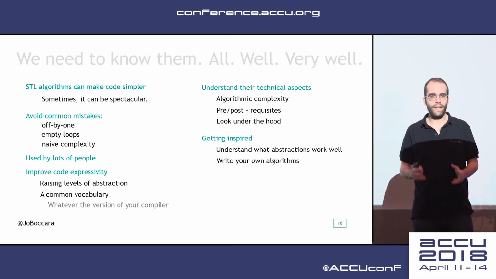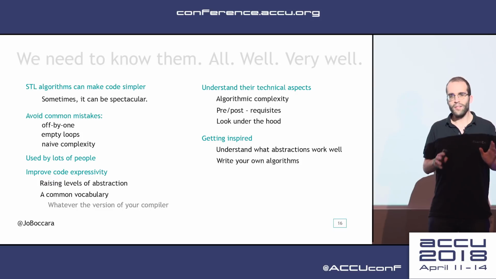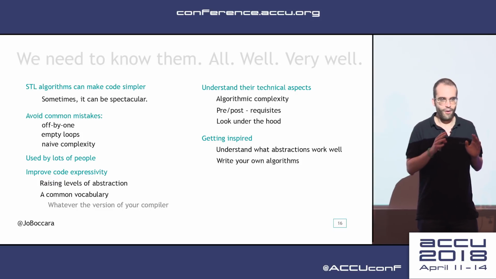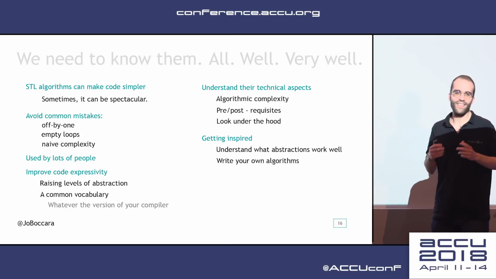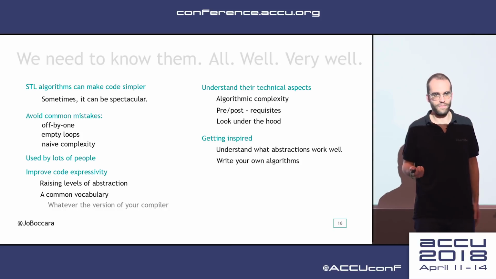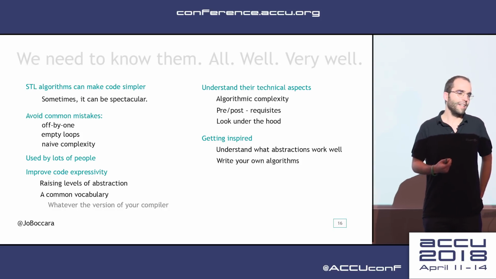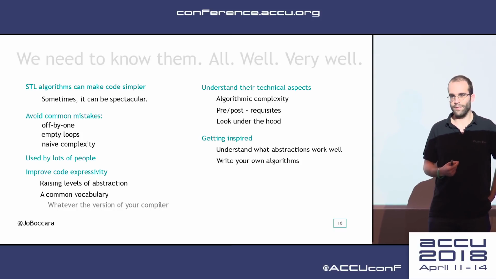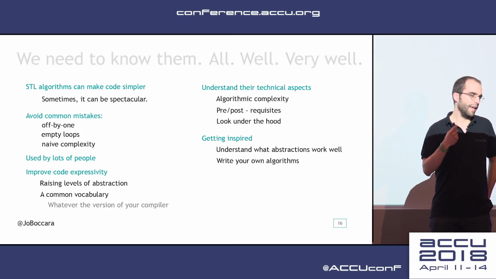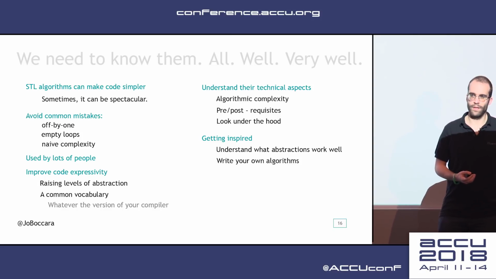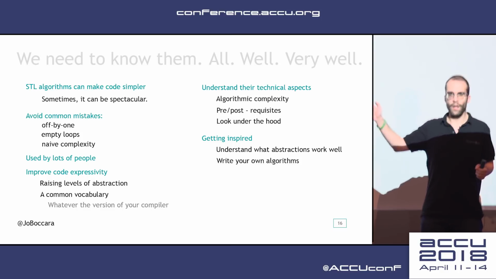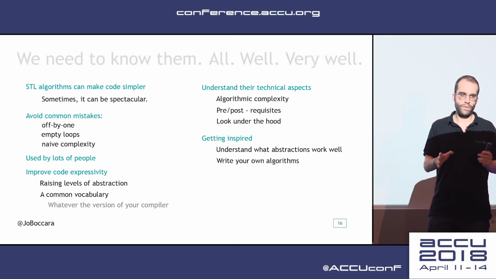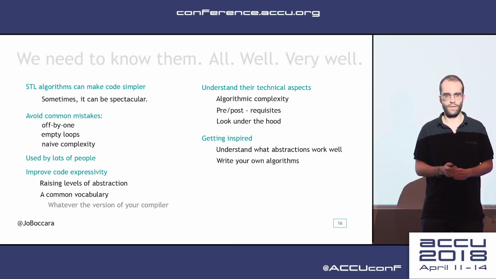They're used by billions of people every day. Right, maybe not billions of people every day, but they're used by a lot of people very often. So they're thoroughly tested and they work. They are a great tool to make our code more expressive because they allow us to raise the level of abstraction. And to me, this is one of the major things that can make code more expressive. By raising abstraction, I mean telling what we want to do as opposed to how we want it executed.